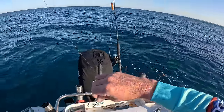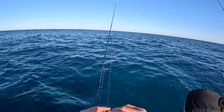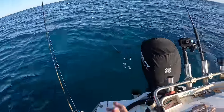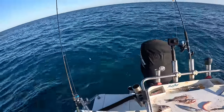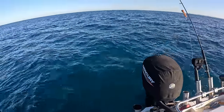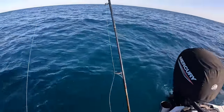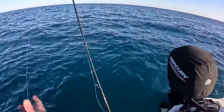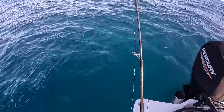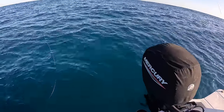What I'm gonna do here is put a really small cube on. Bit more of a mouth size, bite size piece there. Chuck over a handful of cubes like that and just let them sink down. And then I'm gonna sink this down with those cubes. They're definitely there. I just saw him clear as day, right there, following that whole muley up. So I'll whack this down with a handful of cubes, see if they just come in and zap, zap, zap, zap, zap. Normally there's more than one of them. See what I'm doing here? I've just dropped that down so it free floats down. I'm giving it heaps of slack line so it can drift down on its own accord. Not under any tension, just looking natural, just like those other cubes.